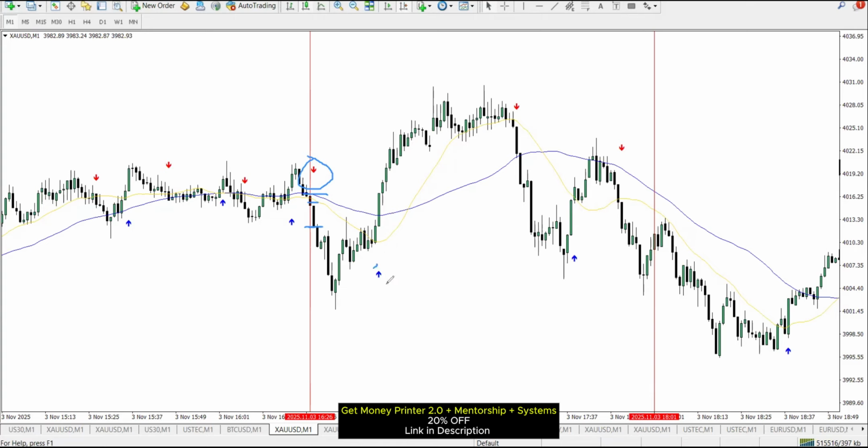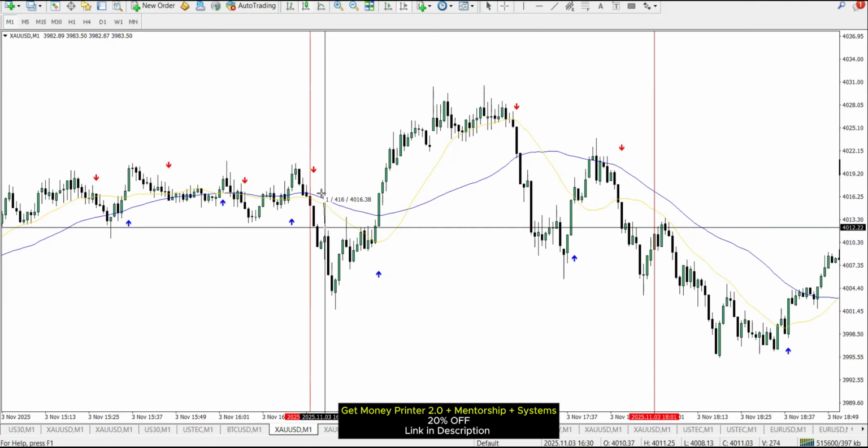This one was also a valid trade, which was this one. As you can see, we had a nice breakout of this consolidation right here. Your entry would have been here and your stop loss could have been here. And as you can see, you had all of these potential take profits, so you're going to be able to catch pretty decent moves. Okay, guys, it has a decent risk to reward ratio.